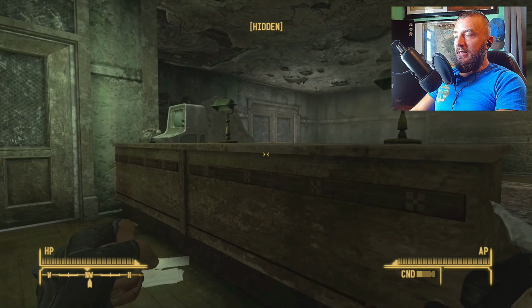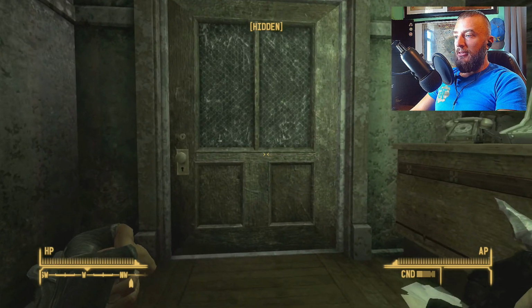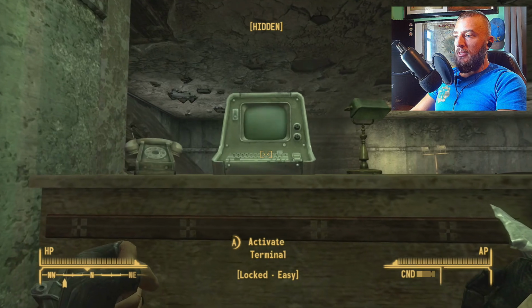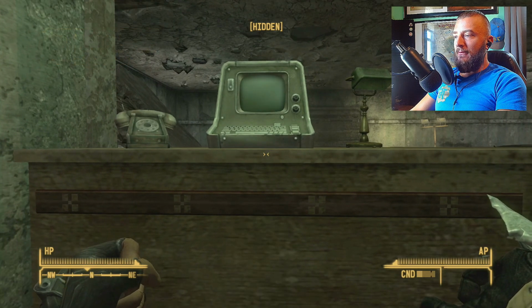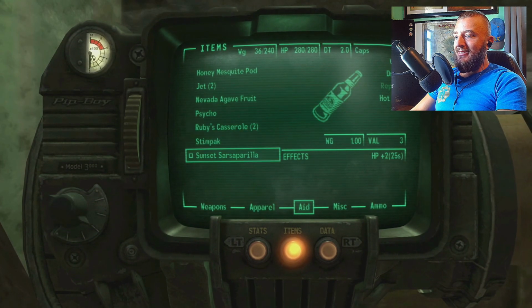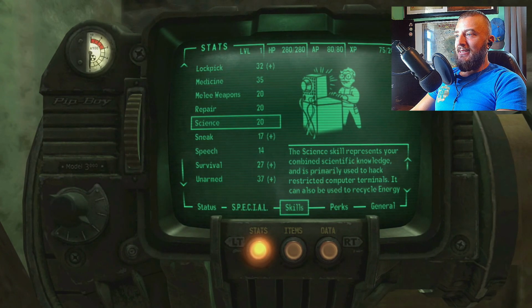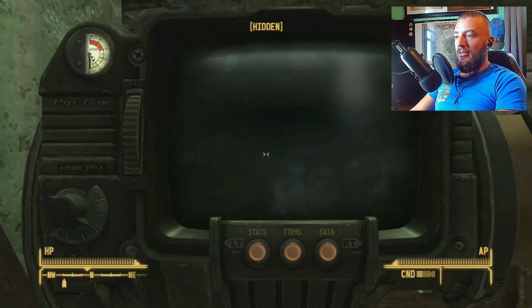Just to the right-hand side after you walk in the door, there is a hard-locked room with some miscellaneous loot in there, but it is an easy hackable terminal, so let's open this up. Oh, and we don't even have the 25 skill. And I sold my magazine to Johnson Nash. Oh no. Yeah, we're only at 20 on science skill. I did not realize that. And no magazine, nothing to boost our intelligence.